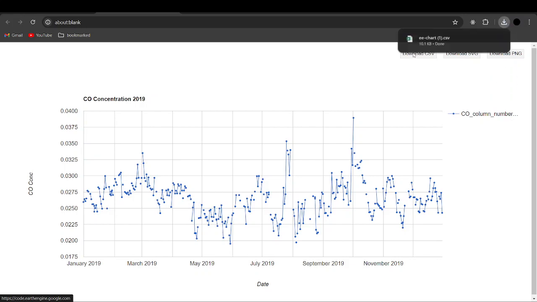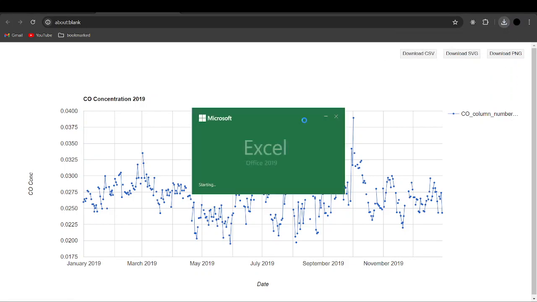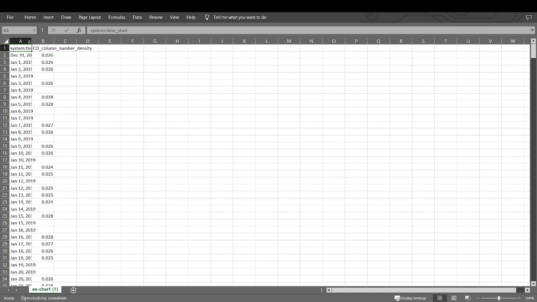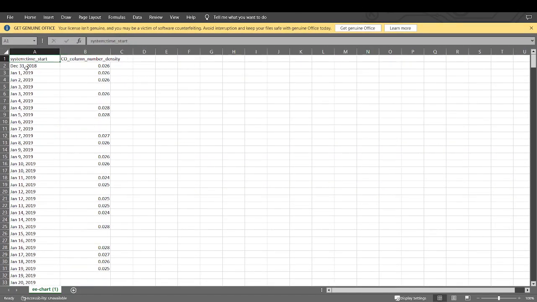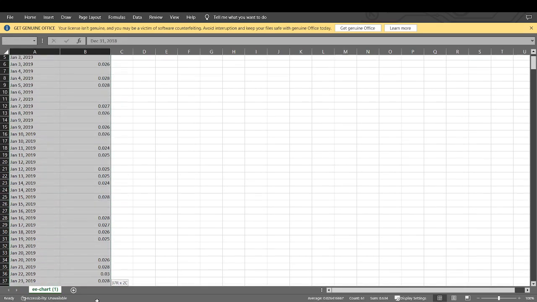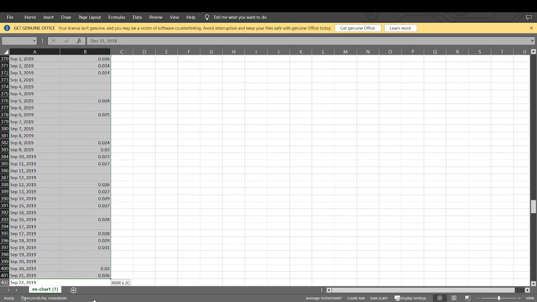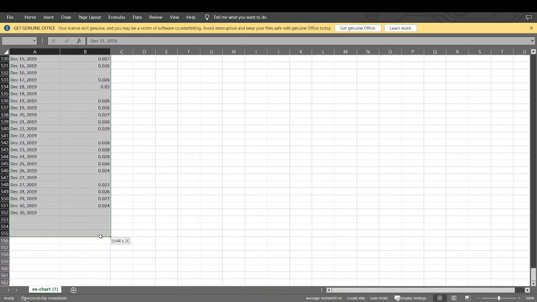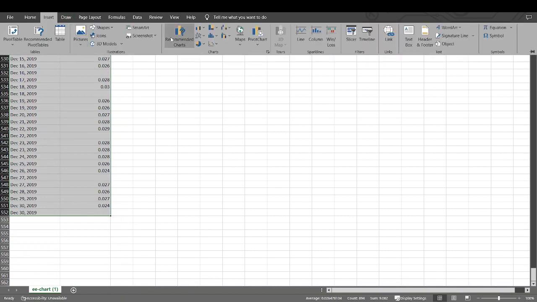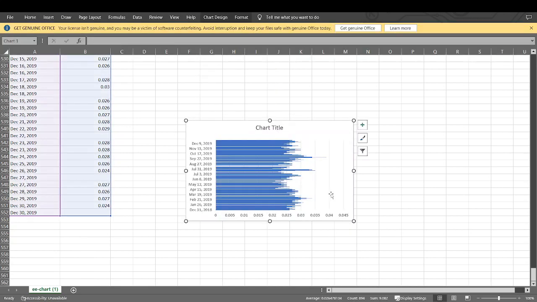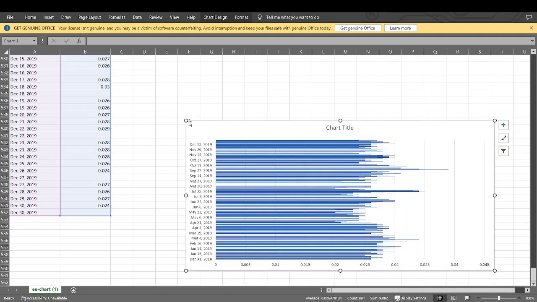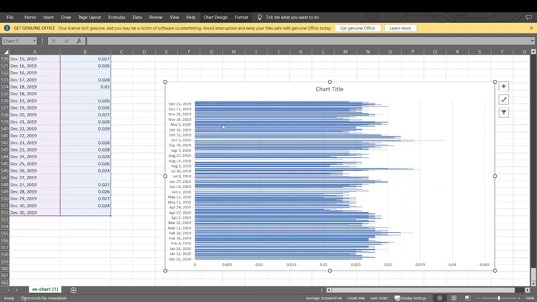You can still download this CSV here, then open it in Excel, and you can still visualize this using Excel. For example, you can highlight all this data from December 2018 to December 2019. You can now insert the kind of histogram you want. So this one, or let's say maybe this one, and it will still produce the same results. You can see.